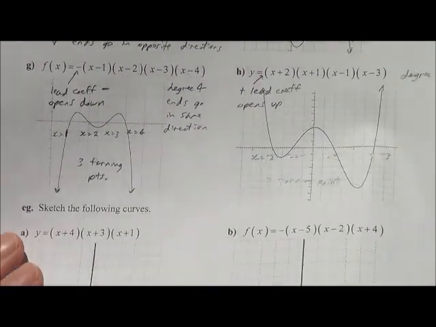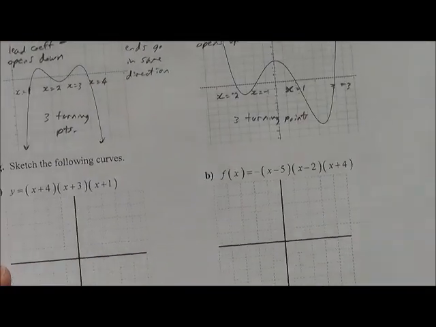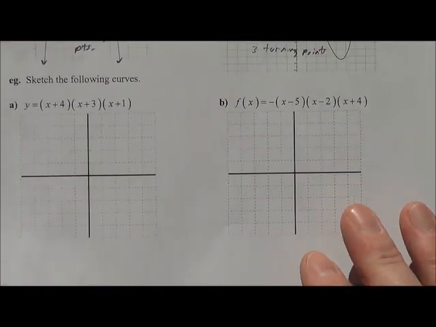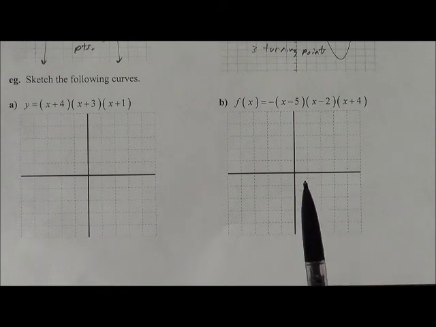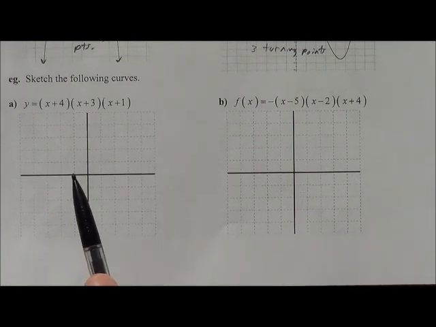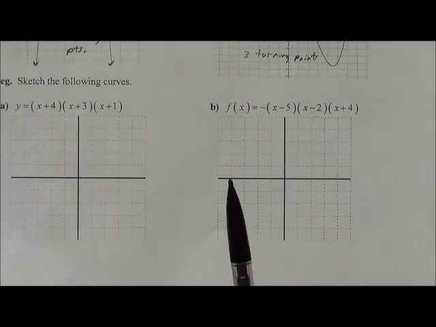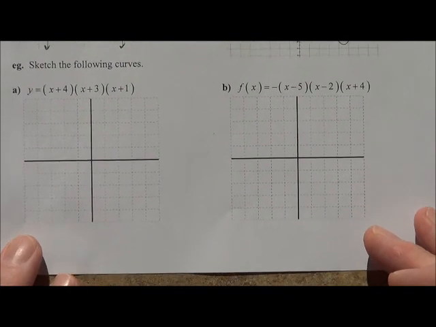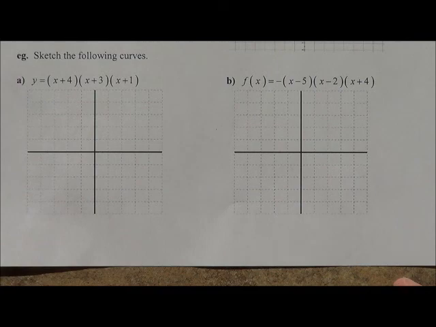What I'd like you to do now is pause the video and sketch the following curves. You've got 4 curves to do, A, B, C, and D. So please sketch those curves and pause the video to do that, and then come back for the big reveal that I have waiting for you here.